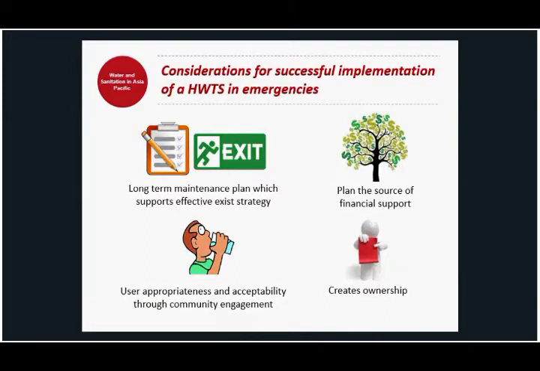Next one is to plan the source of financial support. Think of the initial costs and also the operation cost that is involved. It is easier to get financial support to distribute filters, water purification sachets, and so on during the emergency phase, but we also need to think about what happens beyond that phase. For example, are the community members able to maintain them? Do they have sufficient knowledge to do so? Are they able to get more of such water purification sachets in the future after we exit from the emergency operation?